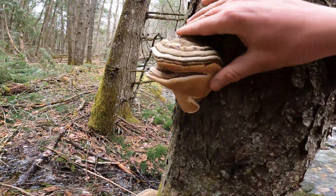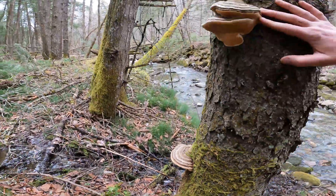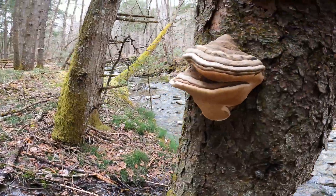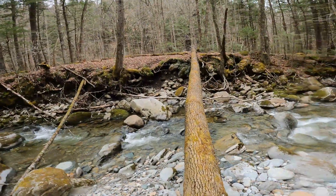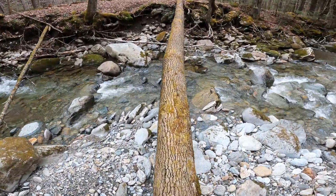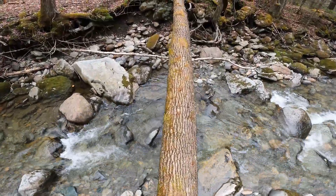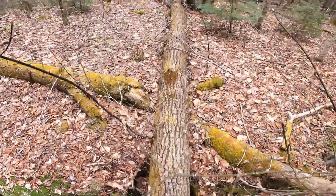Look at these fungus - I don't know what they are but they're pretty cool. Nice size too, nice and hard - a little shell fungus going on on this dead tree. Life's all about challenging yourself. Here's my challenge for today: I'm going to walk across this log to the other side. Gotta get myself out of my comfort zone - it's going to be a little bit slippery. Do not fall. Okay, do not fall - run across!